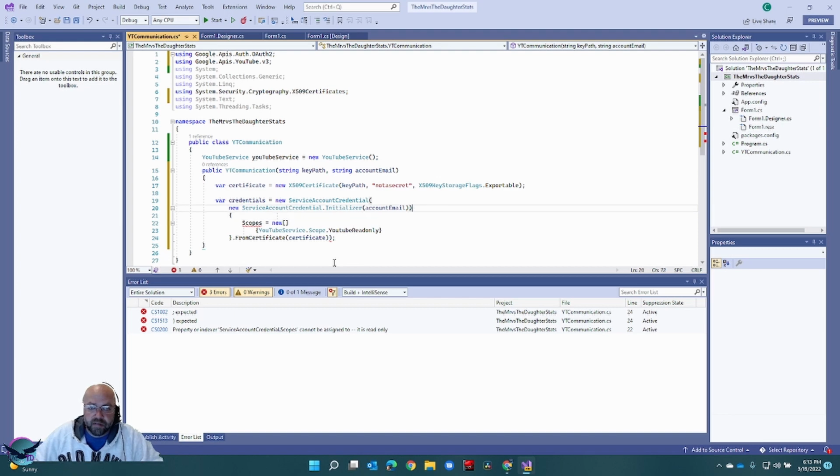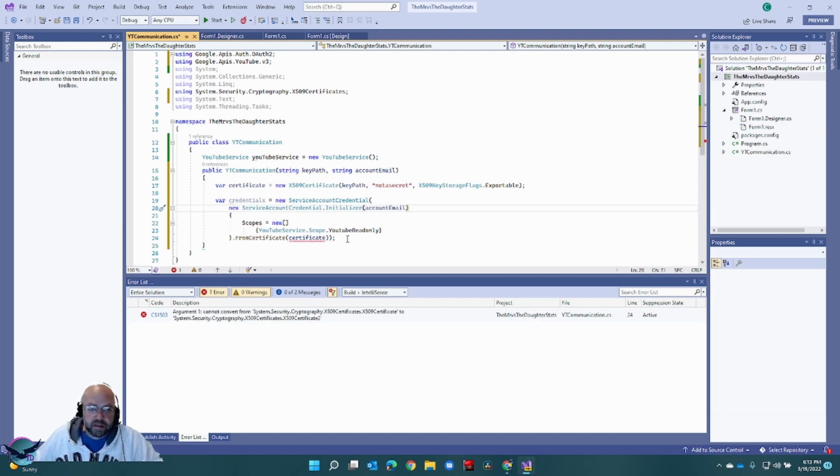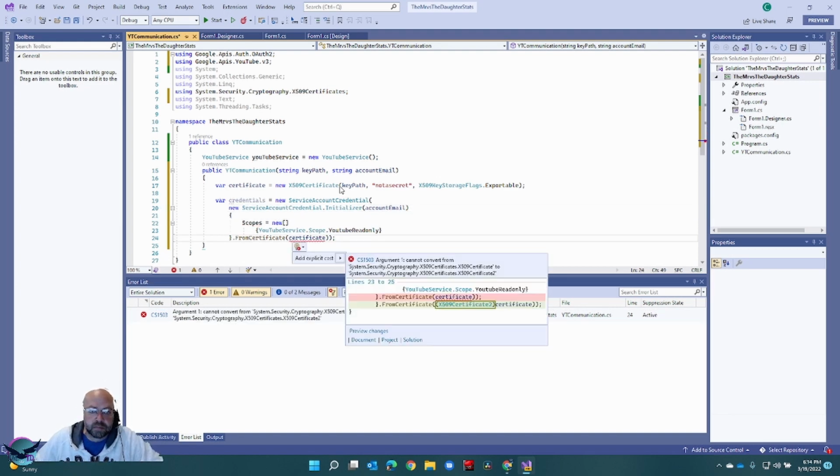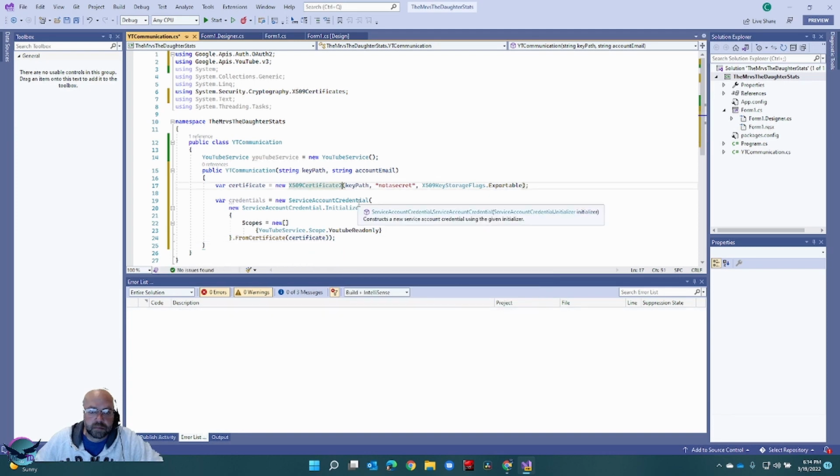Since I don't think I have an extra parenthesis there. I'm not sure what the difference was there.